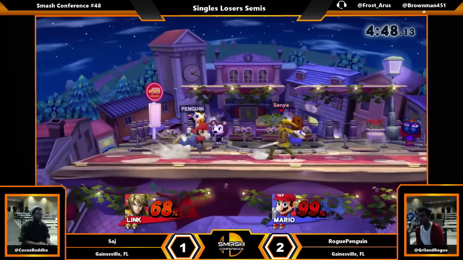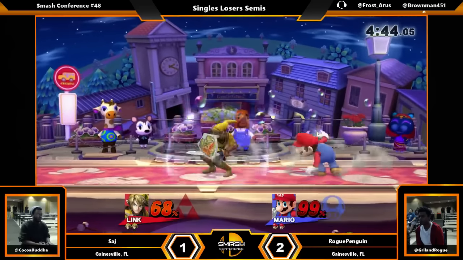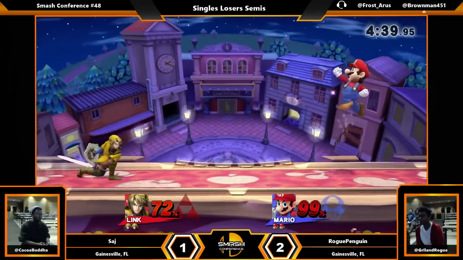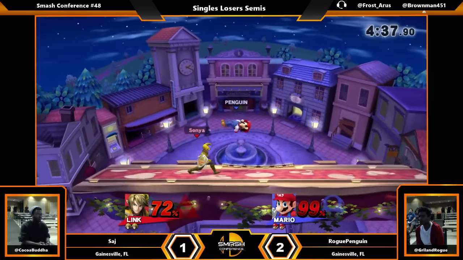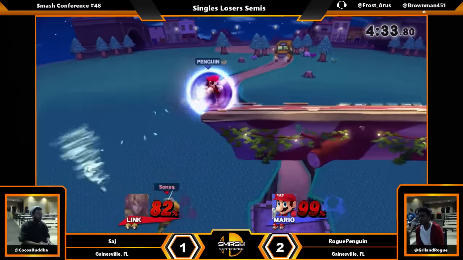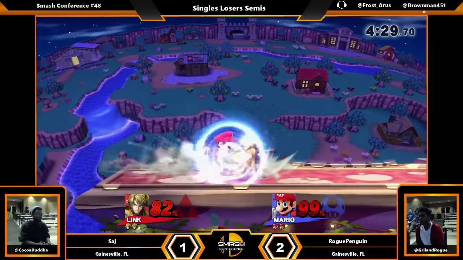I both like and don't like how the bomb just lands on the ground without exploding. I don't know. I'll accept it, Sakurai. Well, they're forcing him to do that though. Yeah. What? Oh, I thought he... I saw Link's grab and I saw that the grab connected. I was like, how the heck did that grab?